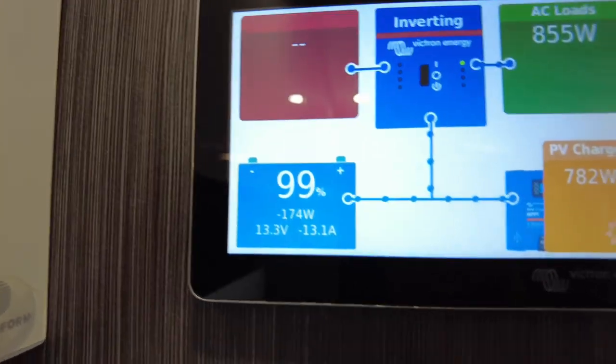So with 600 amp hours of battery capacity, and you're only pulling 10 amps an hour, well, run the thing for 6 hours, you're only going to pull 60. So if you're going to pull 60 amp hours from a 600 amp hour battery bank running the air conditioner for 6 hours, well, you're not using a lot of battery, are you? That's the off-grid setups if you don't have a lot of solar coming in to offset it. Obviously, the less solar coming in, the more energy you're going to use.